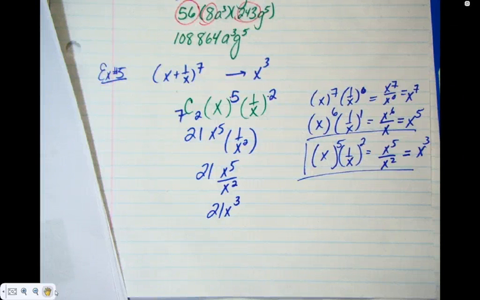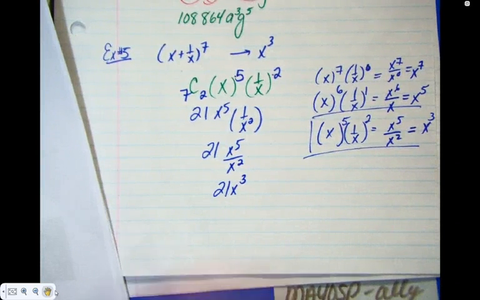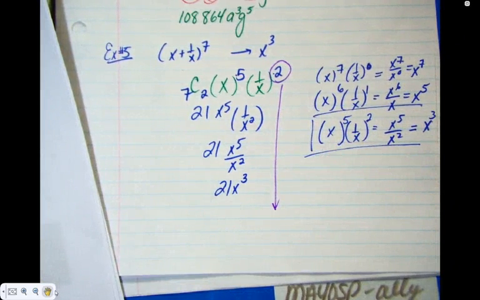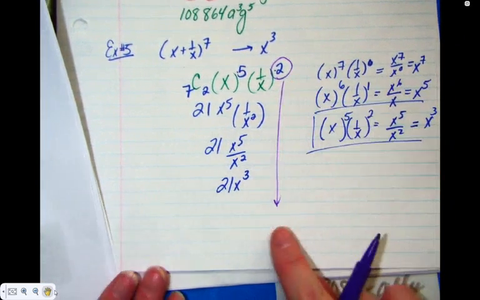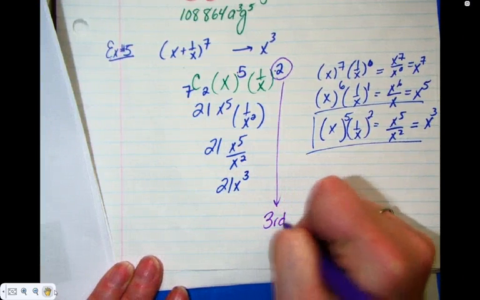Now the question asked which term. Have we told them which term it is? No, we know what its value is. We know its coefficient is 21, but how can I find out which term it was? It's got to come from this guy here. What's its relationship to the term number? It's minus 1, so this has to be the third term.